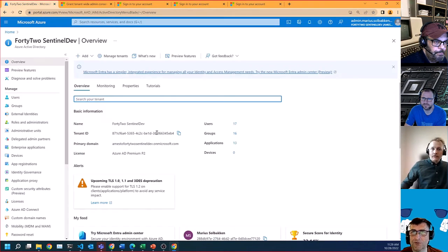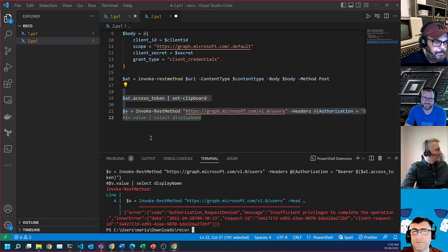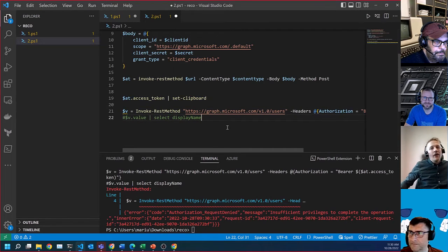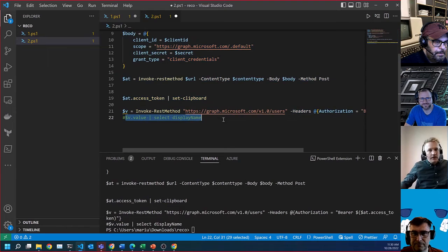Even though you have added the required permissions on the service provider side, it will not be automatically updated until a user goes into the page and tries to access it. Exactly. Yeah. So now that I have consented, let's try to do the same thing.